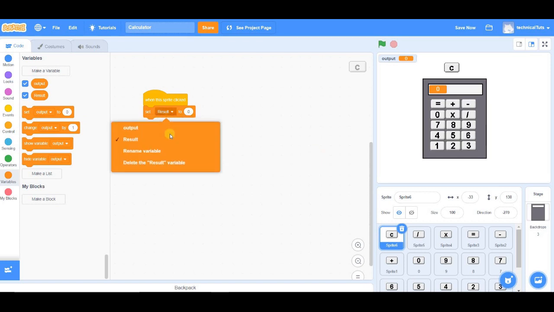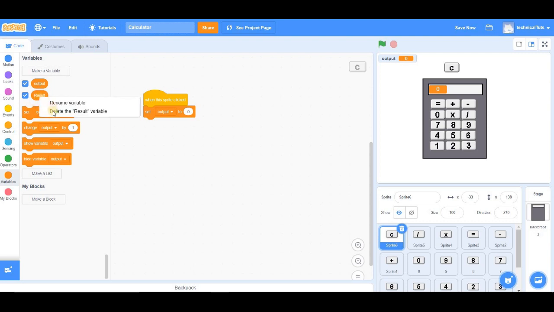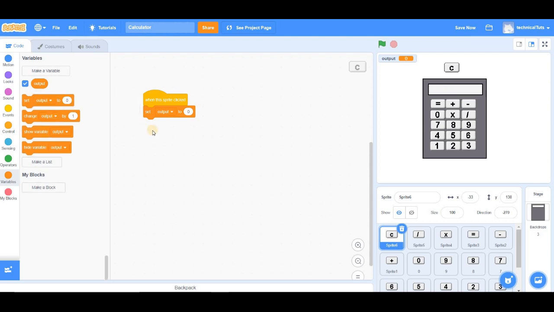Instead of result, I will select this output, and I'm going to delete this result, just to avoid confusion between output and result. Output means whatever is inside this button will be copied as an output. So now the output is here, so I'll place it again in this section, and I'm double clicking on this. Whatever buttons you type in here will be displayed on this.